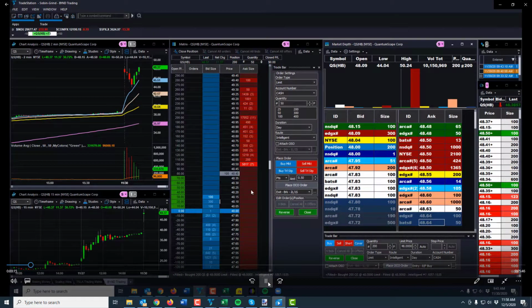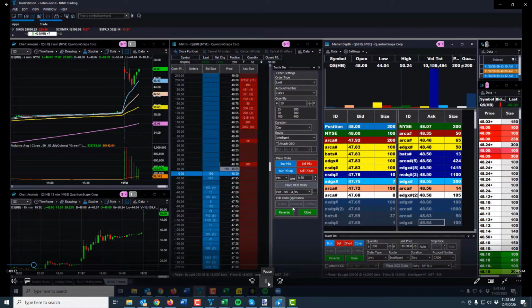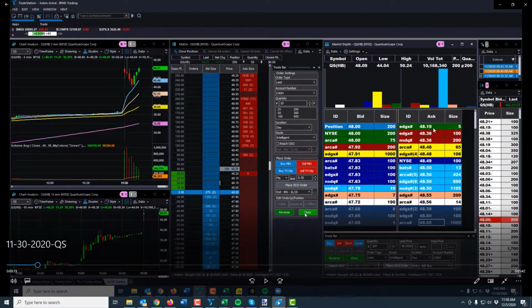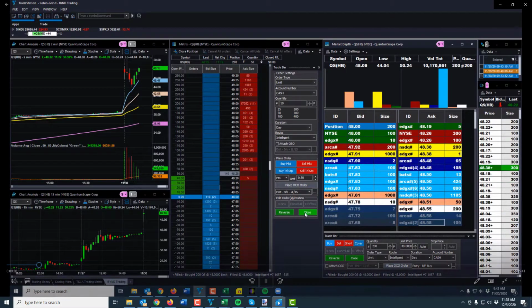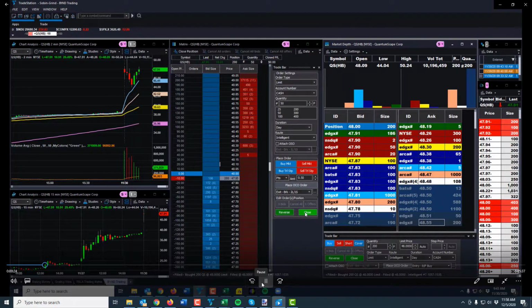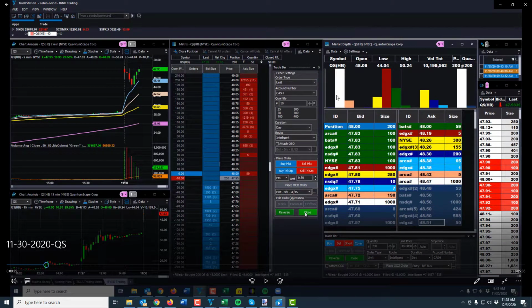It fights a little bit at the 50 level, and then the bids drop off a bit here. And actually, the offers drop off right there, the 48.19, 48.38. But 48's holding, okay? So we're watching 48. I'm comfortable with it. I'm watching the prints on the right side go off, and then it drops below 48. So now I'm a little nervous that it's not going to do what I expected it to do, of course.